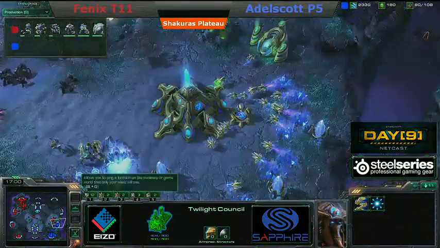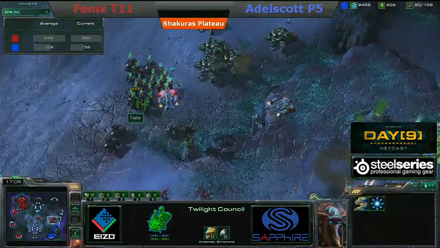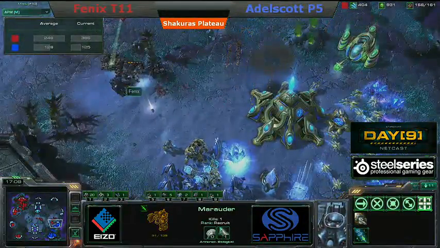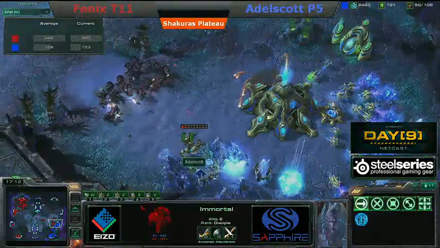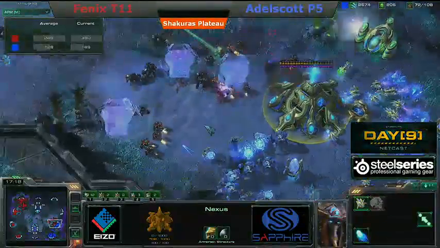Now he's going to work on the Twilight Council. Not looking good for our French Protoss player. Fenix playing at 246 APM, playing so quickly, picking off. Looks like he's going to get the Immortal. The Immortal falls. Fenix sees that victory is right around the corner.